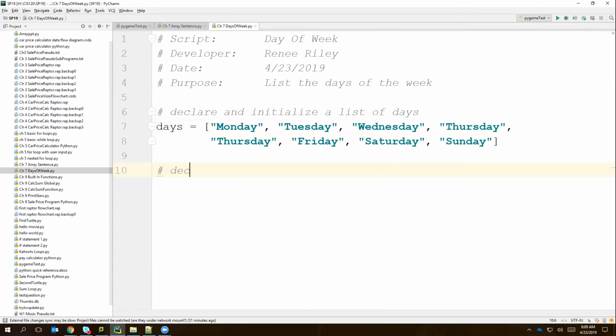Let's declare an array, another list, to hold the length of each day's name, each string. So I want another array here that's going to tell me how long each of those is.